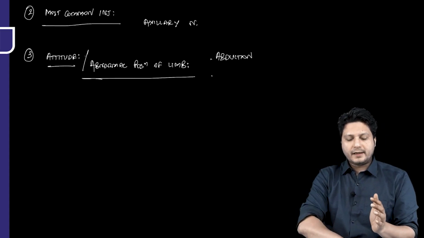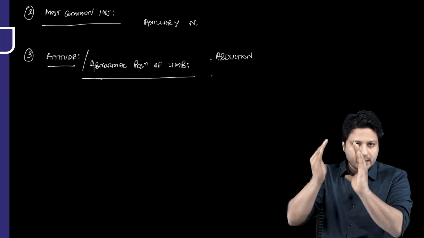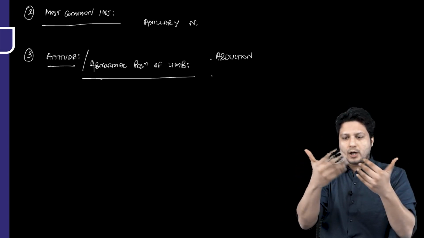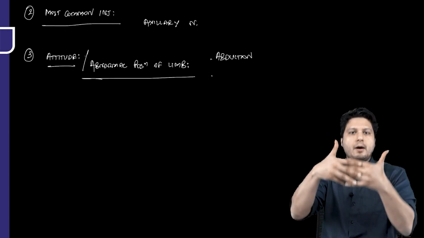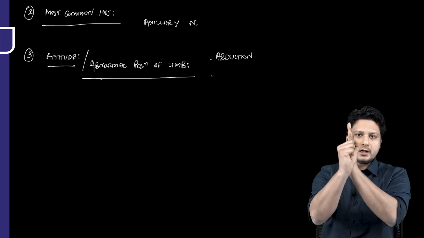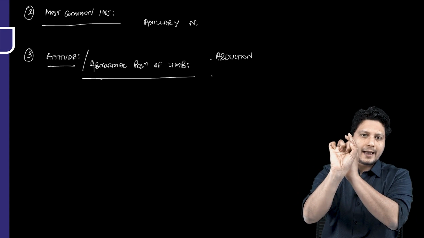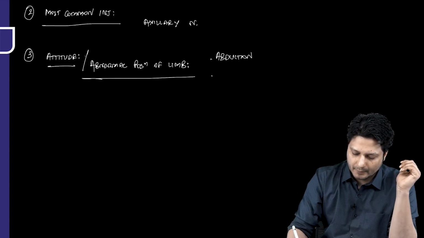Then the second one, when it is moved anteriorly, it is the posterior rotator which will be more stretched, and because of this more stretching of the external rotators, there will be more rebound contraction, as a result of which this anteriorly dislocated head of the humerus would be externally rotated. So, there will be abduction and external rotation.